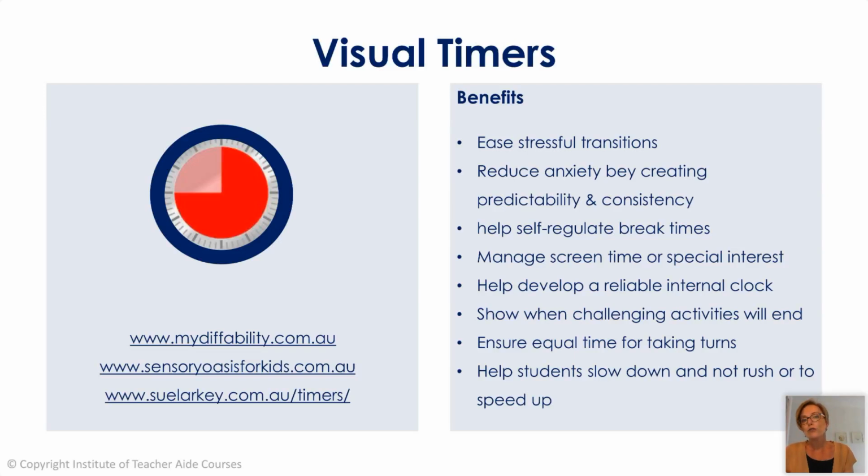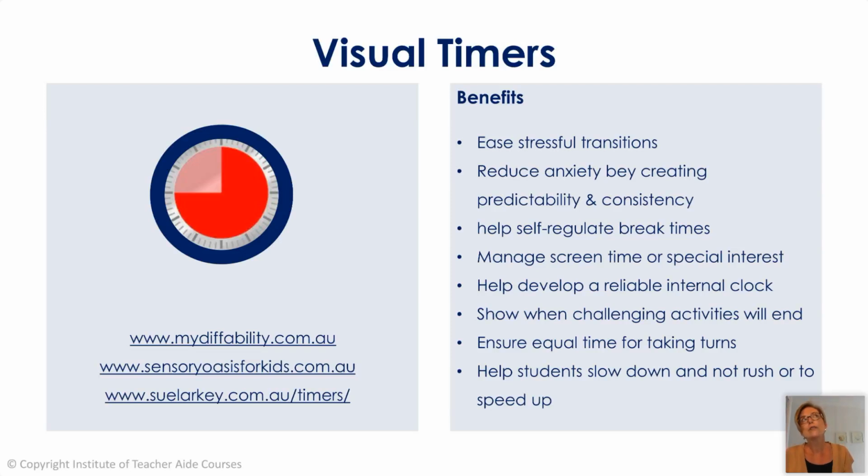You can also use a visual timer for break times. So it can help students to regulate their own break times. They know when they're going to occur. They know how long they're going to occur for. You can set them for breaks for toilets or drinks or snacks, things like that. So some students want to eat all the time. You say, okay, well, you can eat in 45 minutes time. So you can put that timer on then.